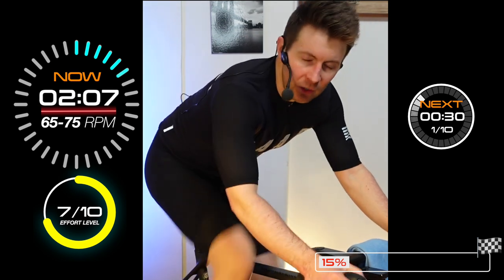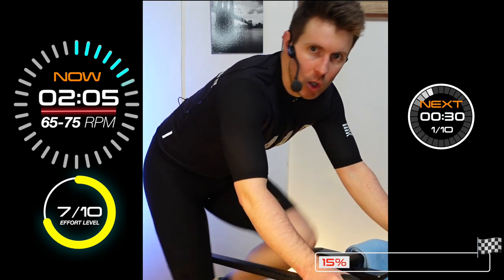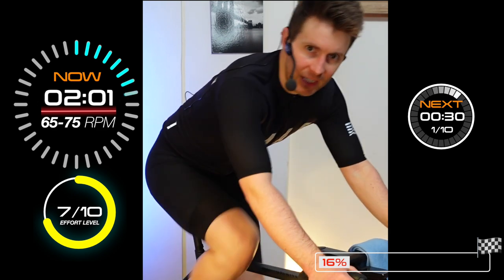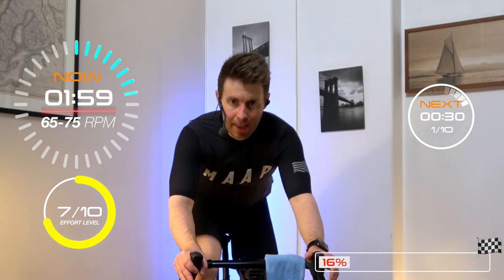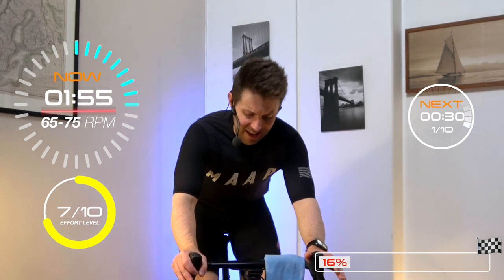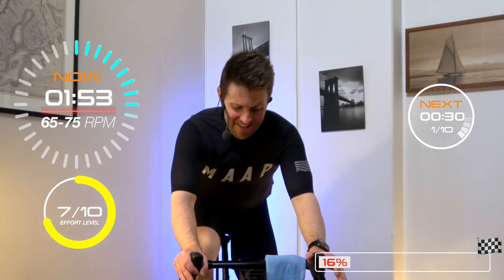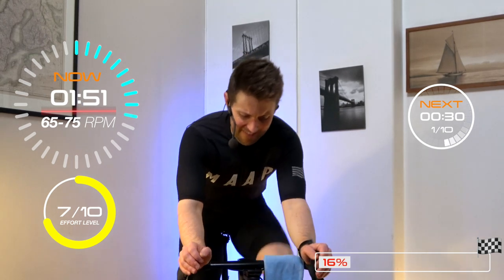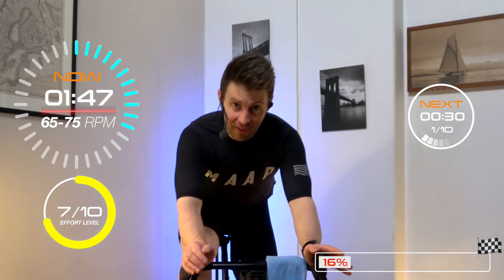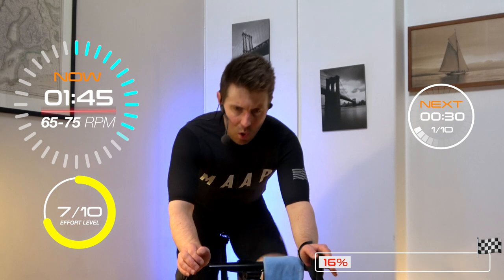Notice your body right now, notice the intensity level of it. Notice that heart rate's gone up. Starting to sweat quite heavy now. Okay, 2 minutes, or just under 2 minutes. So maintain your power, maintain your speed, find that consistency.